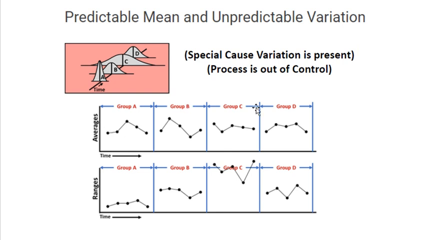And this one is another where special cause variation is present. Look at this. As soon as you see it, you can spot it. Your A is kind of going taller, and then your B, and then C is bigger and wider, and your D is, of course, kind of okay. So these two are very out of control. Your process is definitely out of control. Your range charts also change in pattern here.